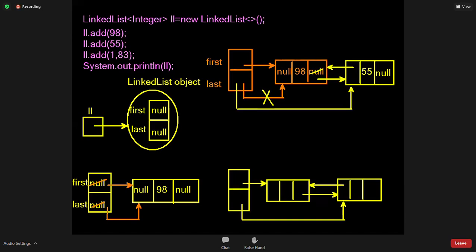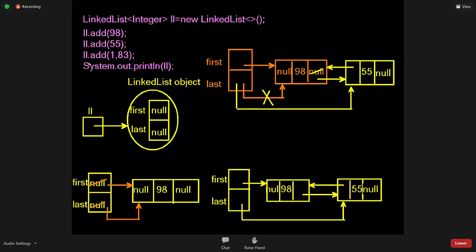You observe. That is null, 98, 55, null. Okay. Now you observe. It is first. It is last.